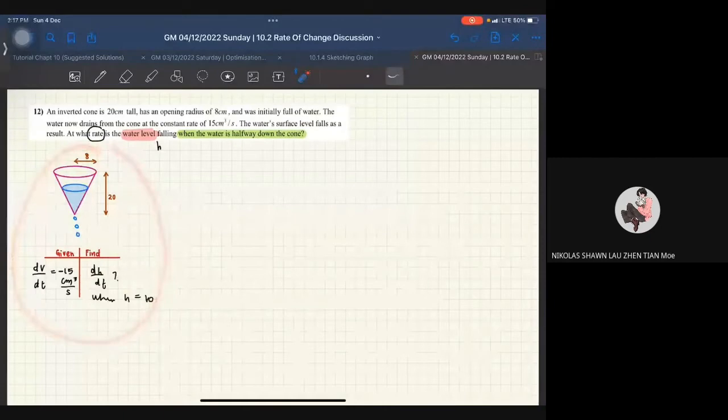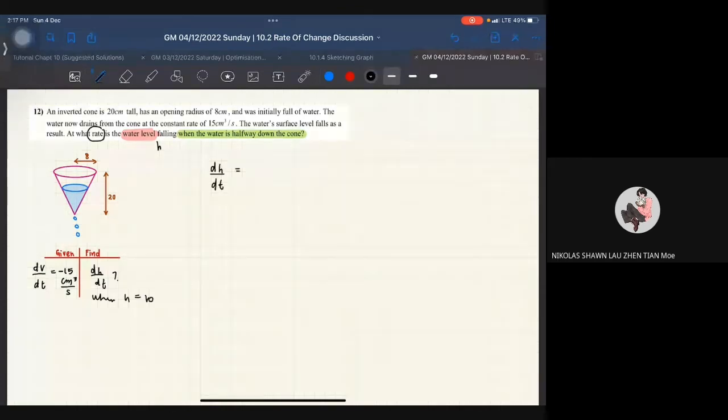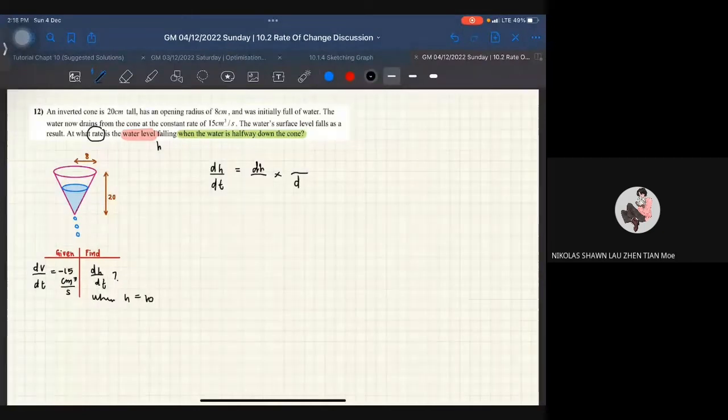Okay, so drawing sangat-sangat membantu saya untuk dapat jawapan sebenarnya. Okay, and I hope it helps you too. Okay, so jom kita sambung the second step, alright? So kita akan create a chain rule right now. So I have dH over dt. Okay, so we are creating chain rule based on what we want to find. So saya nak cari dH dt. So chain rule kita akan jadi dH over something times with something over dt.